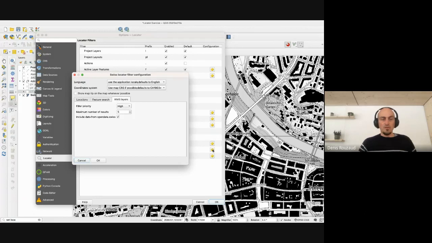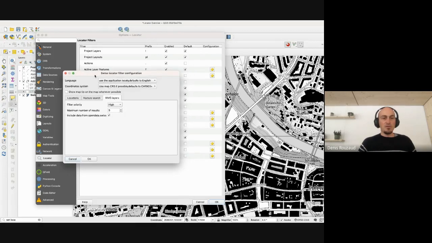First thing to do is to go to the settings, and you have the language here. That's the language that is used for searching on the remote service from map.geo.admin.ch. And it's quite important because the search will be done in only one language. By default, it takes the locale or the language of the application. So if your application is in English, French, German, or Italian, or I don't know if Romansh is there, that's going to be no issue.